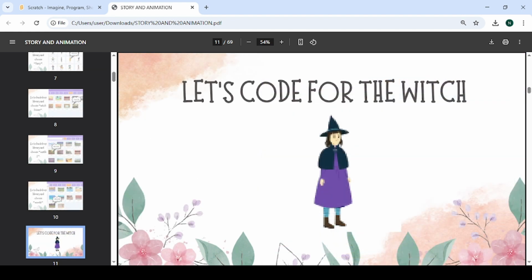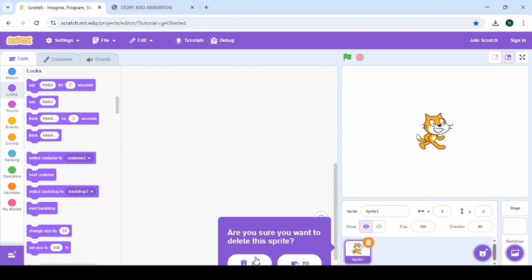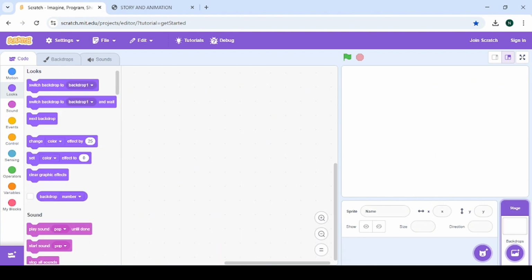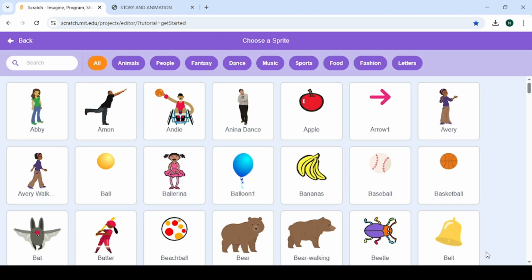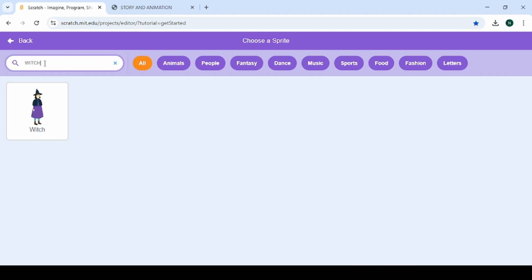All right, so now we'll start coding. We'll go to Scratch. So we're here now in our Scratch, right? We'll go on and delete our default cat. Then we'll go to our sprite library and search for witch. Here is the witch.